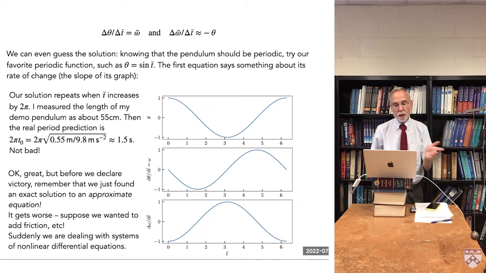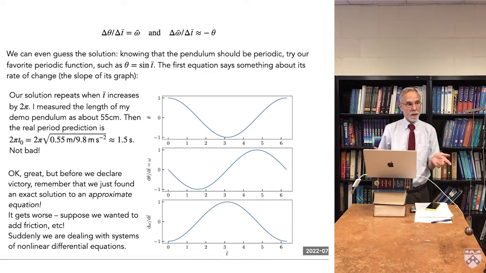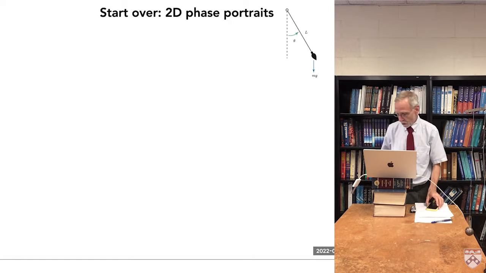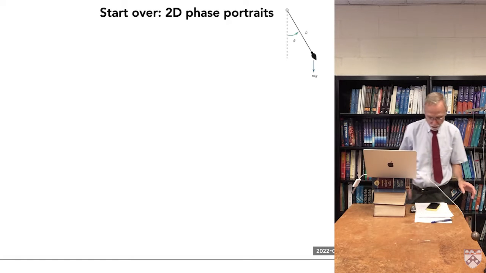Okay, those equations at the top of the screen, they're linear equations. d theta dt is linear in omega. d omega dt is linear in theta. If I replace that theta on the right by sine theta, suddenly we've got nonlinear equations, and it's a more difficult problem, and how are we going to solve it? It doesn't have any simple solution that I can just write down in a line. So we've got to start over. We've got to think differently. We've got to figure out a way to address problems like that.